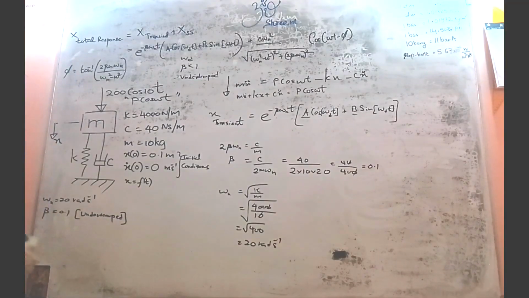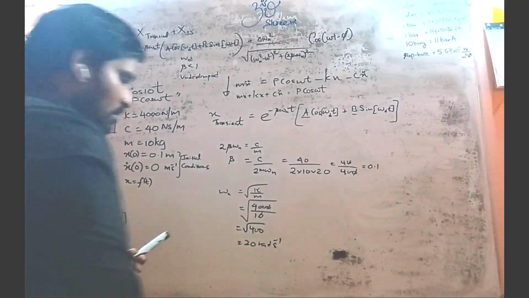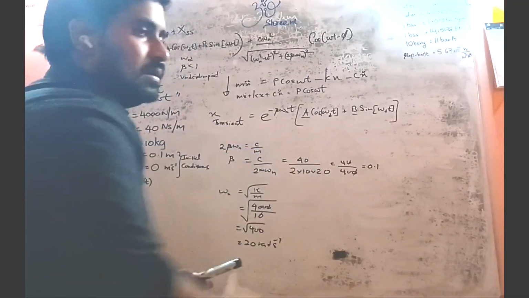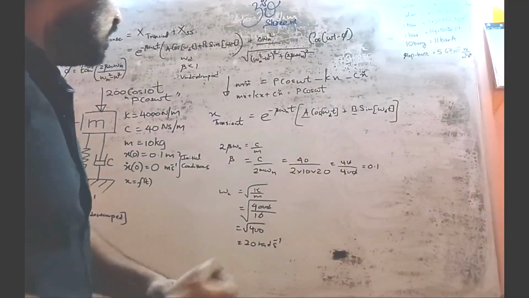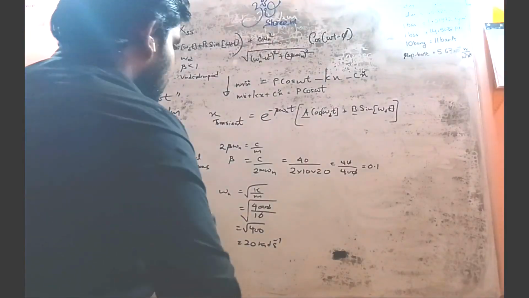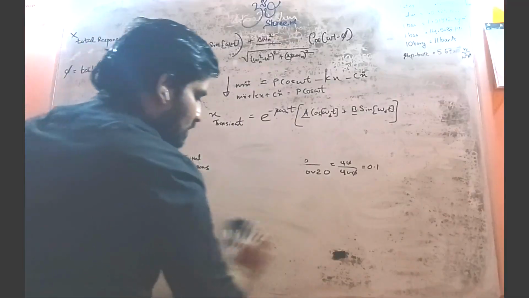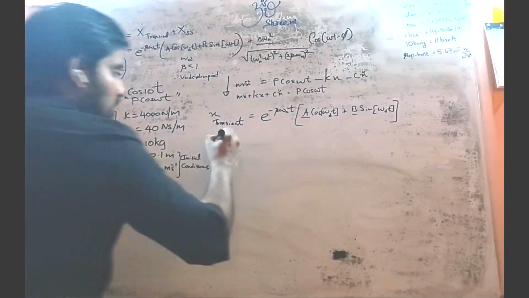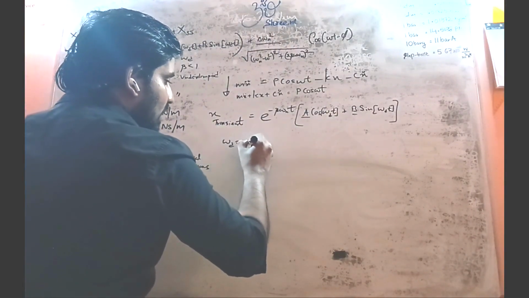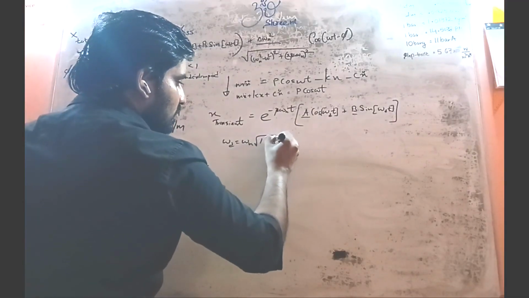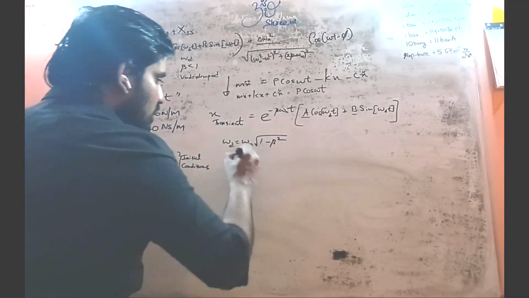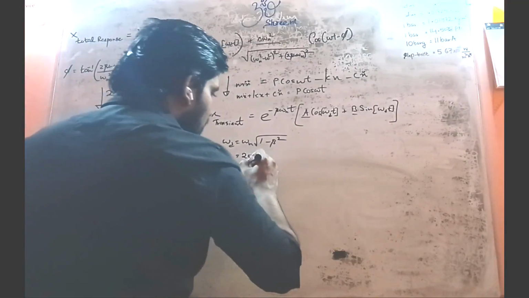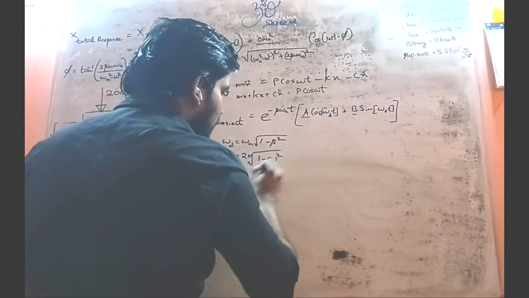Alright. So now we have an idea about the fundamental values that we should know. Then we have to find the damped frequency. So how can we find that? I'll better erase these things, because I need this space. Now we know the damped frequency omega d equals omega n times the square root of 1 minus beta squared. So omega n is 20, and 1 minus 0.1 whole thing squared.